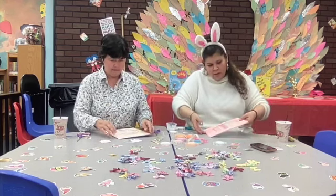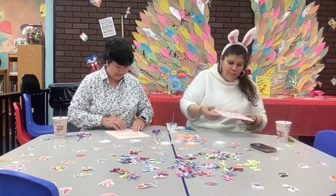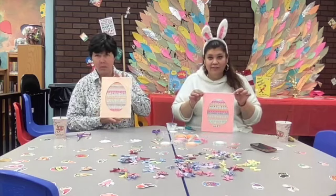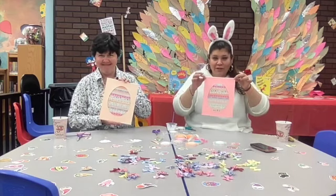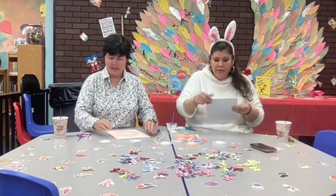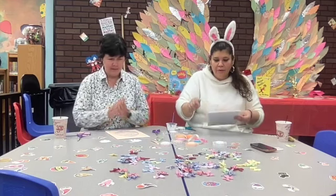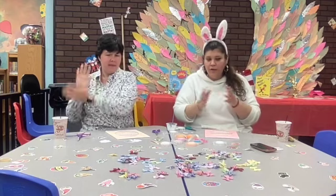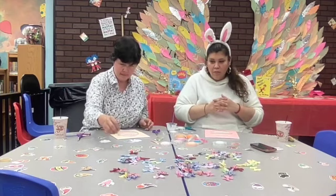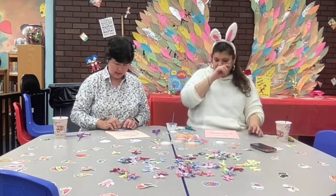All right. So right now, we're almost there, but we're not there yet. So right now, it should look something like this. Ooh, it's looking real cute. So right now, you're going to pick from your three stickers, and you're going to get a ribbon. So right now, we're going to pick our ribbon, our little bow. I think we do.